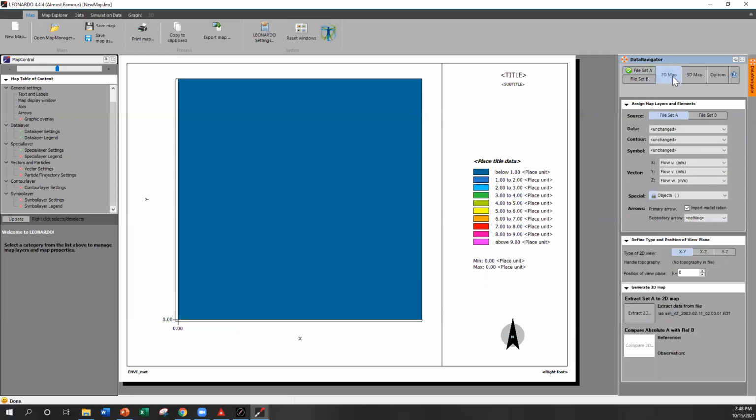And we come to 2D and we change the data to be potential air temperature. And we want to display the XY plane, and we want the height of our map to be around 2 meters. K equals 3, and it is equal to 2 meters, and we extract the 2D map.